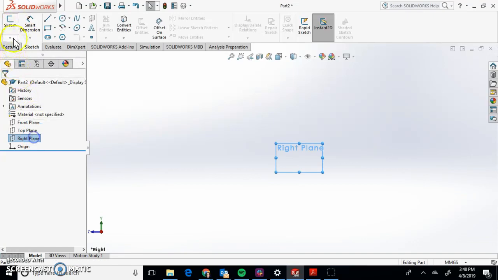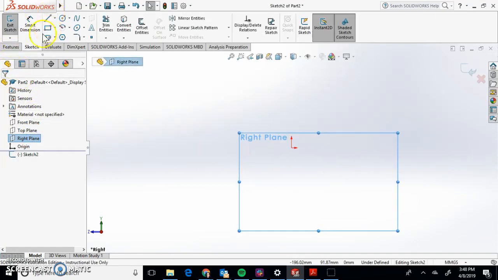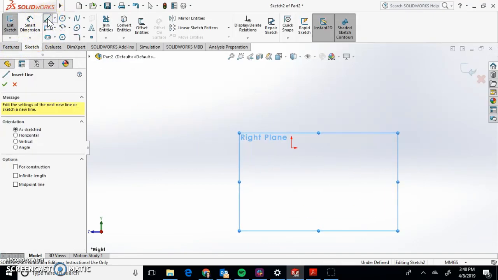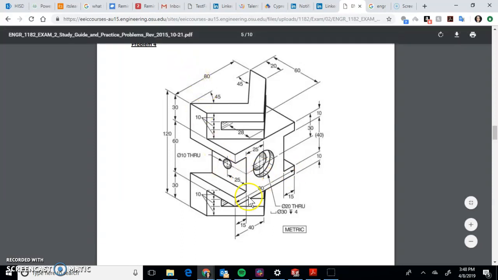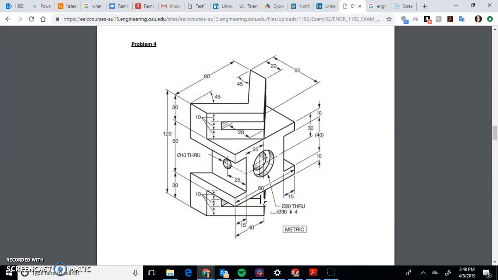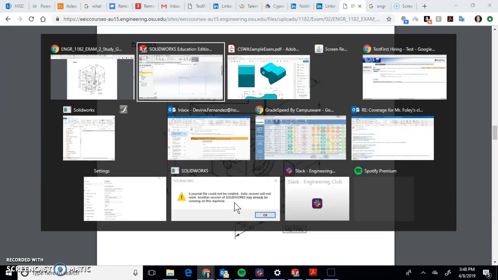I'm going to do a sketch on the right plane, and I'm going to draw that eye. I want to keep the origin right here in the middle. Your origin is going to be really important. We haven't really discussed it yet, but the next part we do will have an established origin, so I'm going to talk a lot more about that. But you always want to be aware of where your origin is.